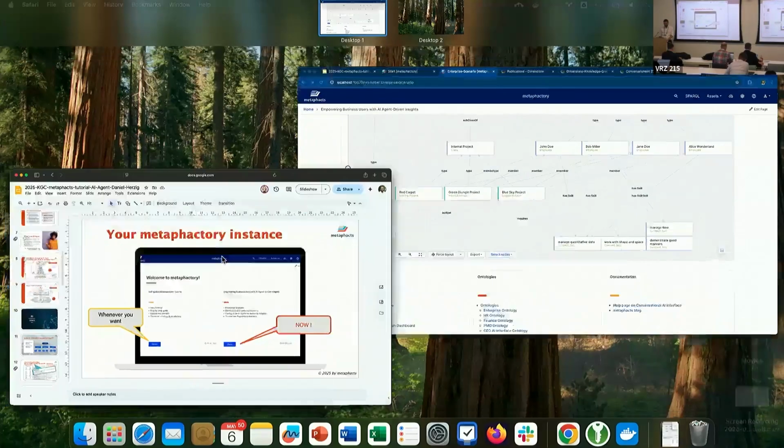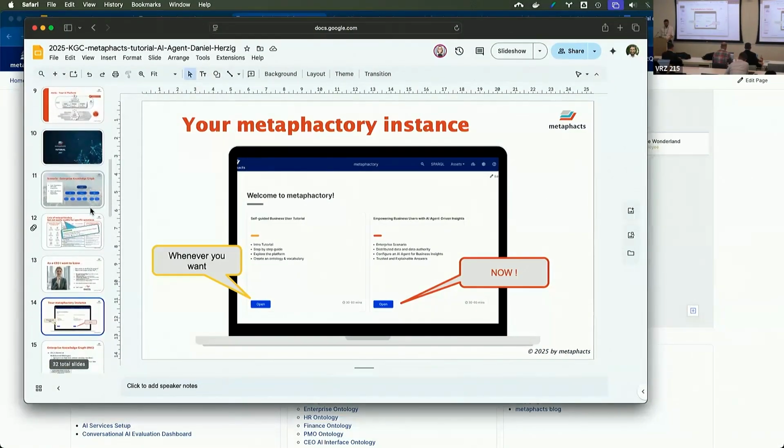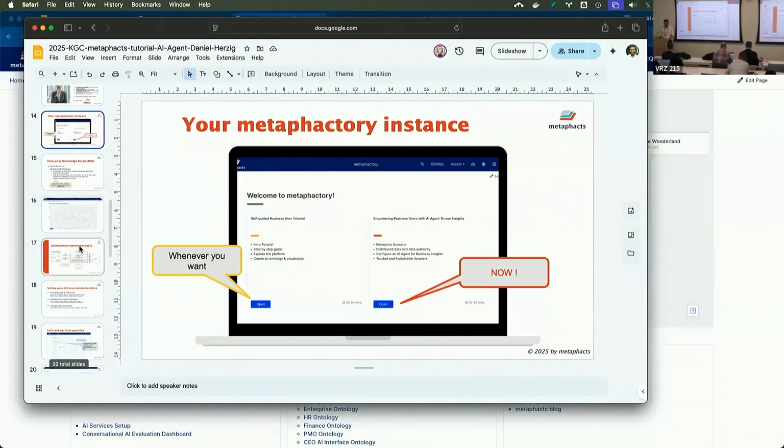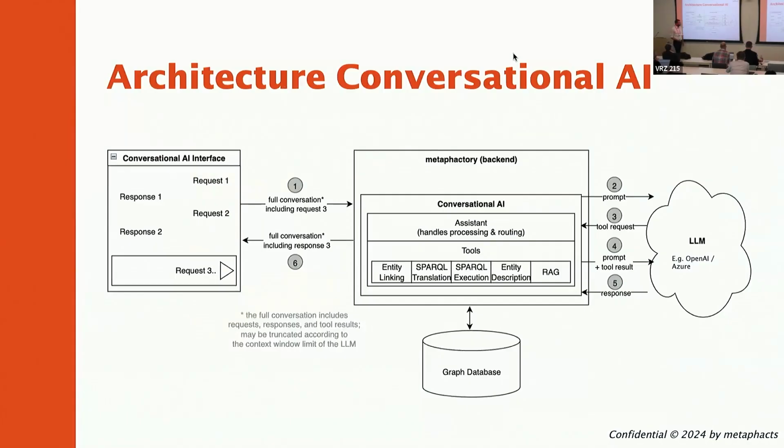So now let's start and configure our agent. Before we do this, let's have a brief look at the architecture. We have Metafactory, and in Metafactory we have our metis framework. On top of the framework are the AI agents. We have an LLM that we connect with, any kind of LLM that you want to use. We have connectors for OpenAI, Azure AI, Mistral, Ollama, and a few others. You're free to choose. You can configure one or even several of them.